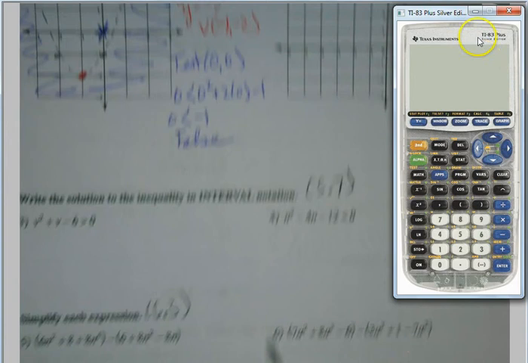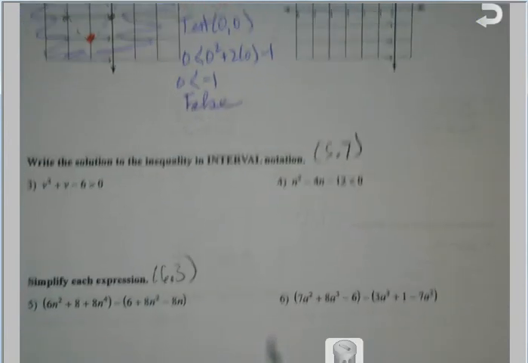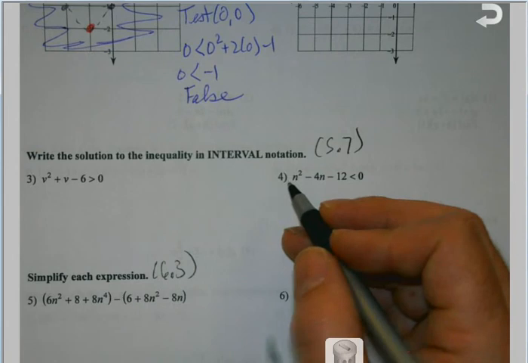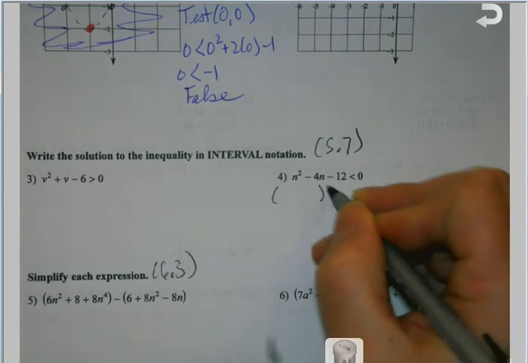We've done lots already with our solutions and writing the inequality and interval notation on a couple of the other reviews. So I'm going to have you go back and look at those on that, just because we don't need to go absolutely crazy on these. But now that I think about it, yeah, let's go ahead and look at one of these. So let's look at 4. We're going to factor these.